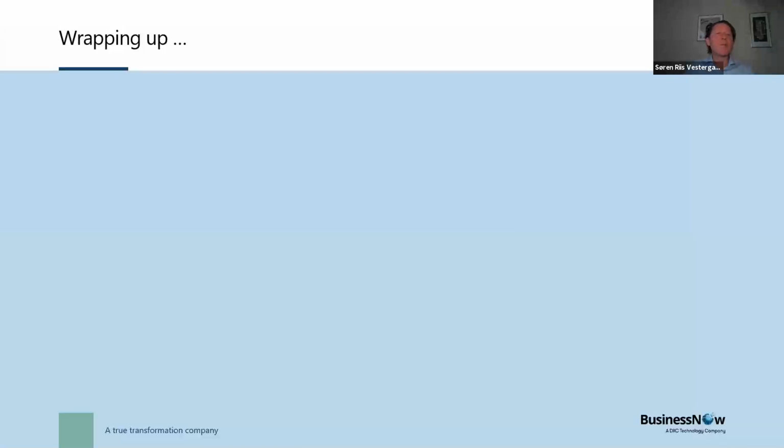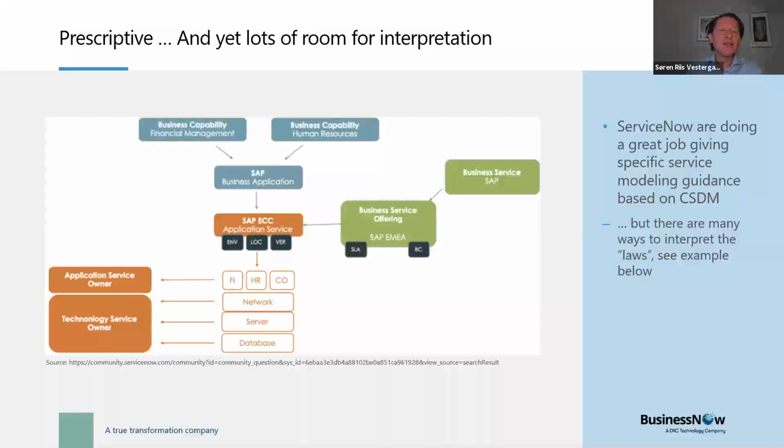So it's time to wrap up. Even though the CSDM 3.0 is described by ServiceNow as being prescriptive, we can see that there are still many ways to interpret the data locally. And that's okay as long as you do it consistently and ensure that everybody has the same understanding.